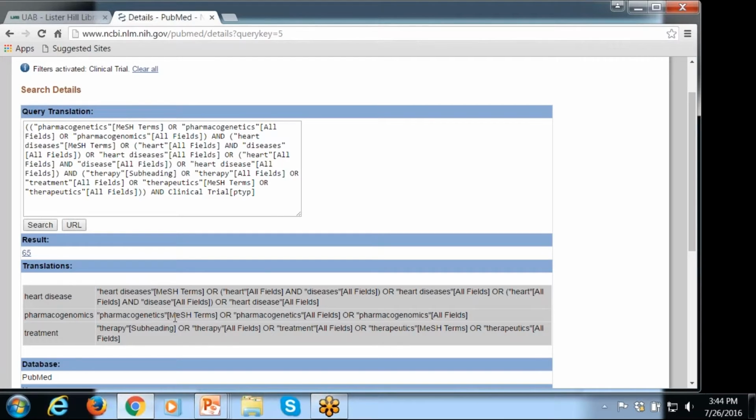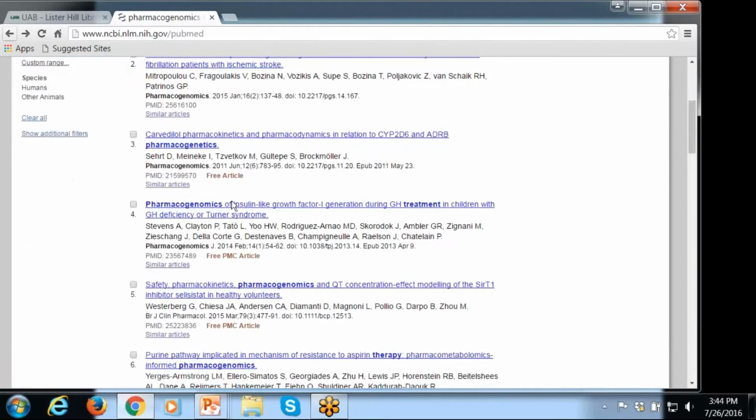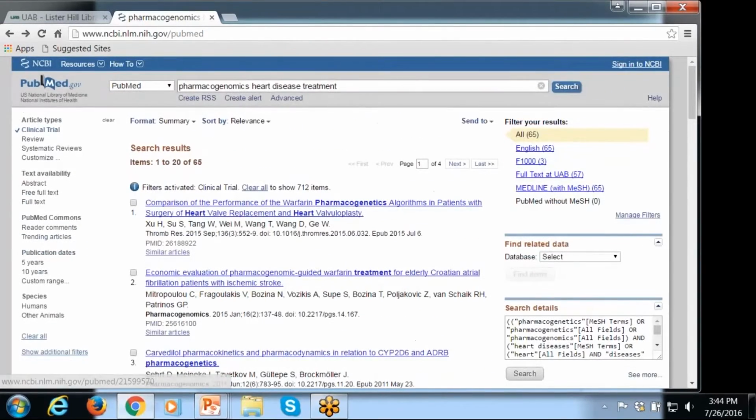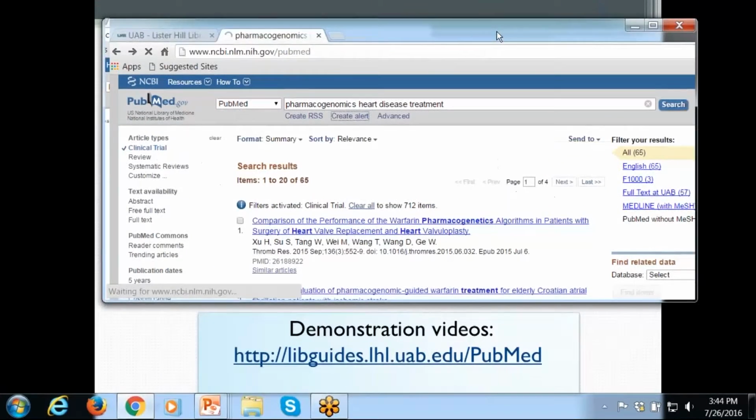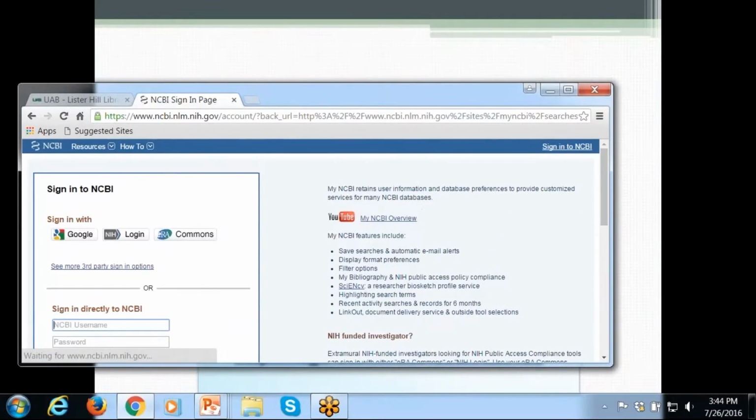If it has done something that you don't want it to do, you can go up here. You have to be careful about the parentheses, and take out, like if you didn't want therapeutics, you could just delete it out and rerun it. Any questions about that? If you do that every time you start a new search and you see that something hasn't mapped, you should go look for what it should map to, and your results will improve dramatically in very little time.